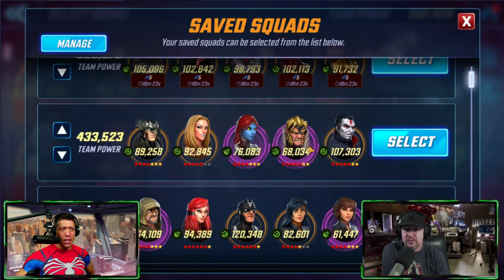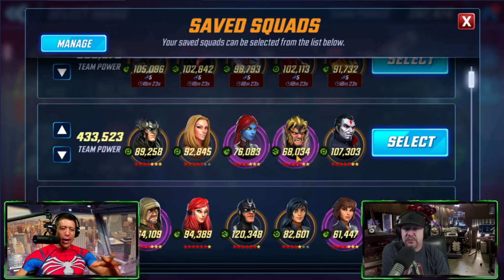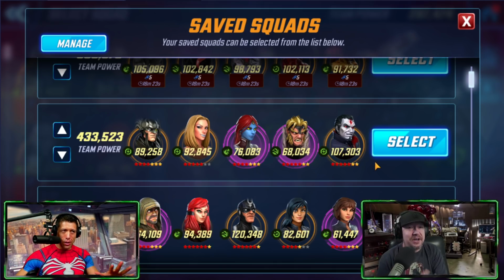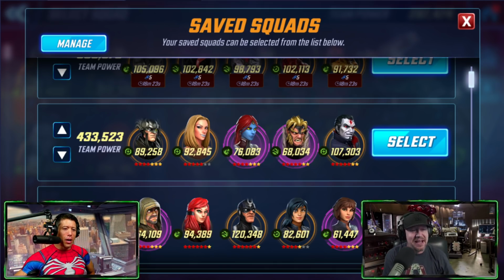All right, next one that gives people problems is these guys right here. Two versions of this team, pretty much. One with Sabretooth, one with Blob. What are you finding is more challenging for you, the Sabretooth version or the Blob version? I don't see the Blob version. I don't see it at all. I haven't seen it yet.